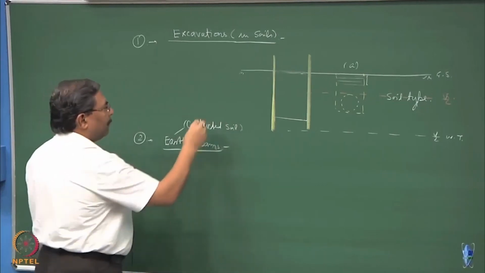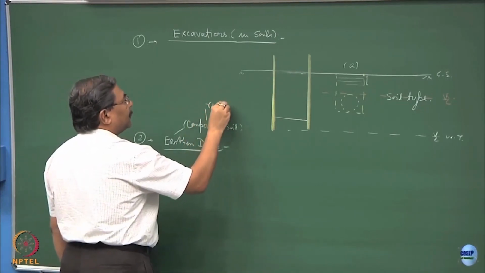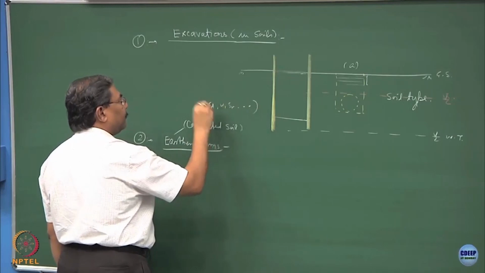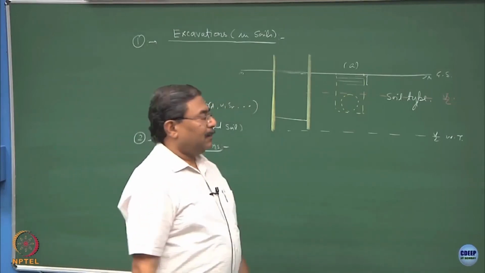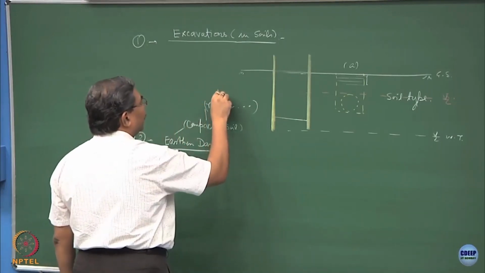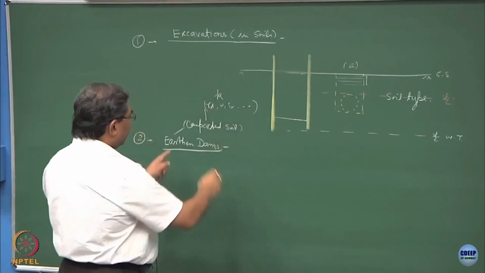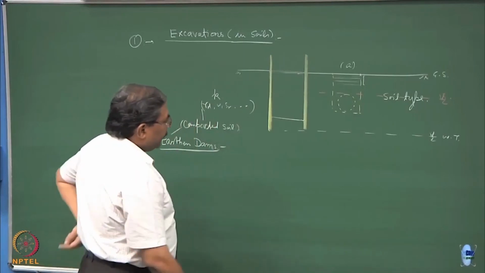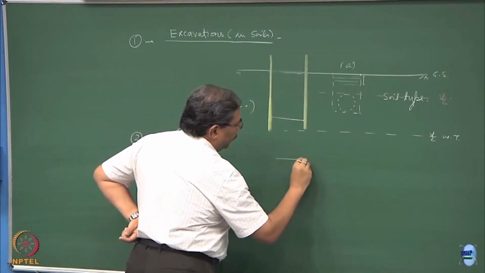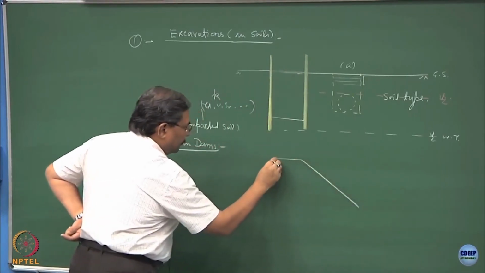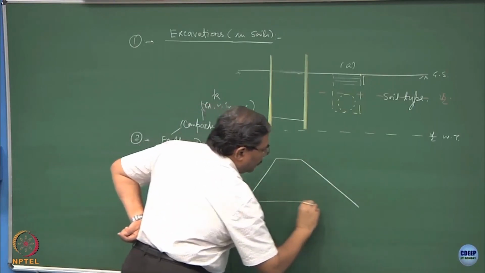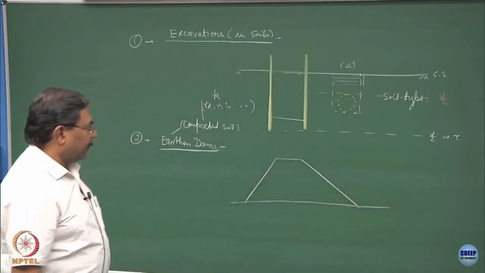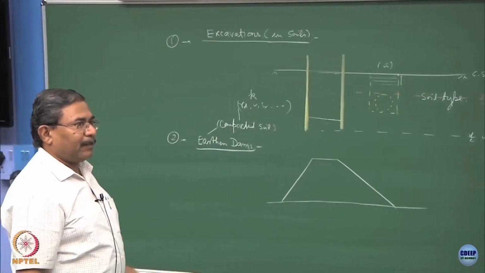So, you know how to compact the soil at a given gamma D and W and saturation and so on, that knowledge is used. We have already studied the concept of hydraulic conductivity K, that means the material properties are well defined. Now, if you see a typical cross section of an earthen dam, next time when you go to a dam for a picnic, you should realize how the embankment and the dams are constructed.